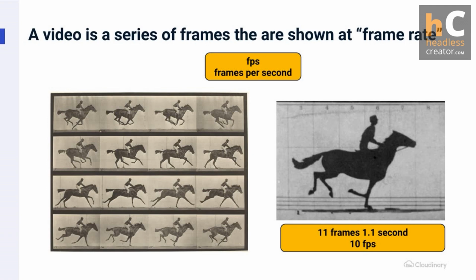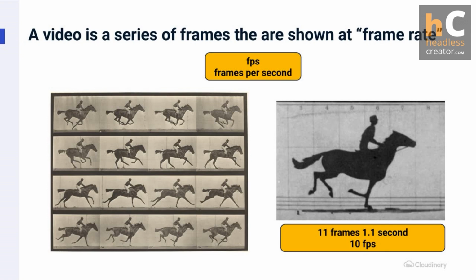And so frames per second is an important unit in looking at our video. We can think of it as a property. If I have a video like this older video, 11 frames in 1.1 seconds, it's about 10 frames per second. If I look at today's videos, they're probably 25, 30 on average frames per second. So we are showing a lot more frames now per second than in this original type of video. But let's continue on.